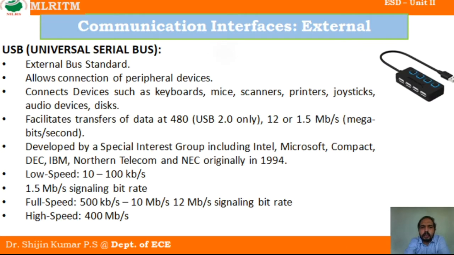Next is universal serial bus. All of you have seen these universal serial buses. This is a standard device that we are using. So what is the purpose of universal serial bus? We can connect printers, mobile devices, any devices to our computer using universal serial bus. Like that we can connect any devices to an embedded system also using this universal serial bus standard.